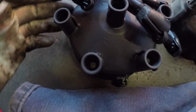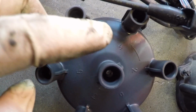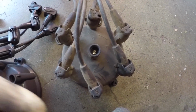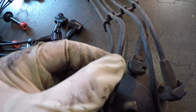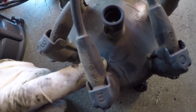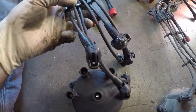If you look at the distributor cap, it is marked with numbers too. So there's 1, 4, 2, 6, 3, and 5. And then looking at the old one, especially if you have OEM wires, I could still see that this wire has a 3, and then if I clean off the distributor cap, I can see there's a 3 there. What we're gonna do is get all these plugged in.